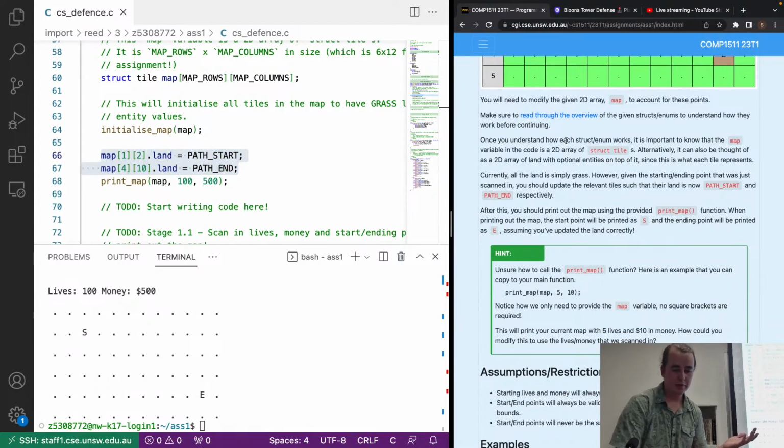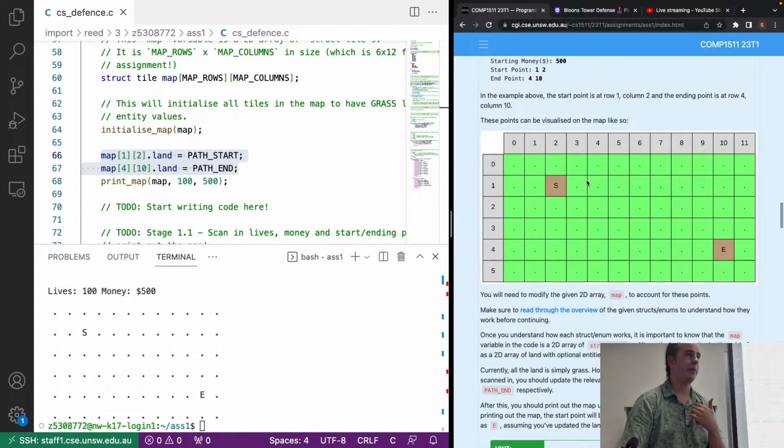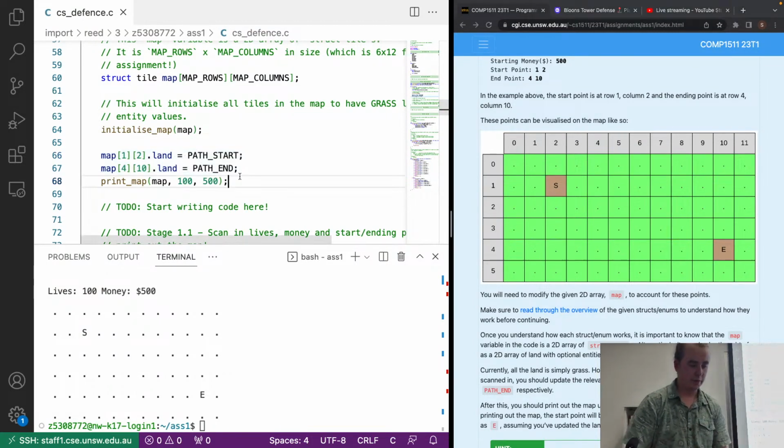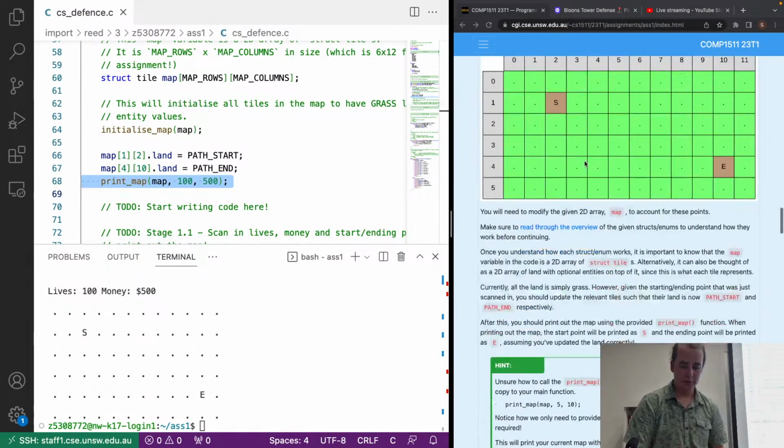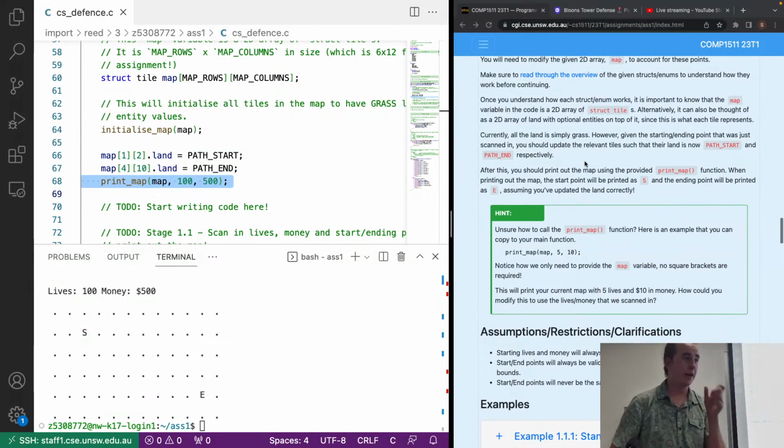We had a bunch of information, some hints, and all that kind of stuff. And then in stage 1.1, also make sure you just print out the map afterwards. This is just a way for you to check that it actually works. So that's what we've done here. But yeah, so that's stage 1.1. Once you get that done, you should be good to go on to future ones. I think just starting out an assignment can be the hardest part, but as you get into the flow, it gets better.